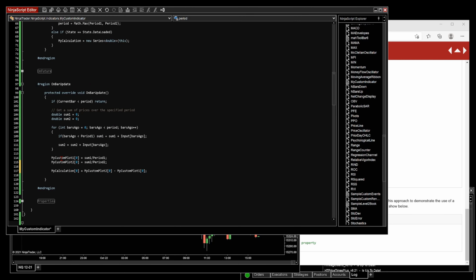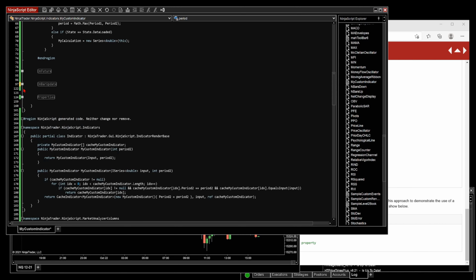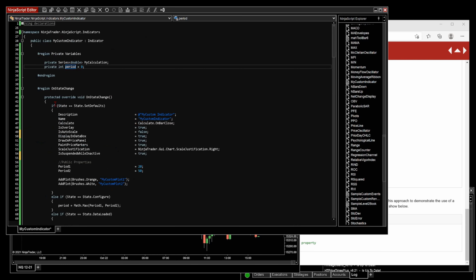If you didn't need to know what it was 50 bars ago and you just needed to know that at the end of this bar, don't use a series for that. Just use a simple variable, a double, a float, whatever it is that you need for whatever you're working with. So this is the basics of creating an indicator.